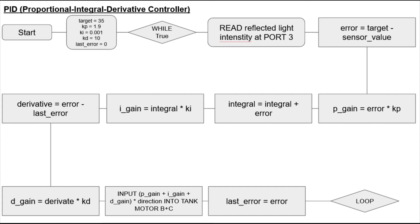Lastly, I will be explaining the derivative part of the PID algorithm. The derivative accounts for the future, meaning it assumes that the next change in the future error is the same as the change in the last error. The change in error can be accounted for by taking: derivative equals error minus last error. The current error is then saved to last error for reuse in the next iteration. The new overall turn formula is: turn equals kp times error plus ki times integral plus kd times derivative, where kd is the proportionality constant for the derivative. This concludes the PID algorithm, such that the robot will follow the line smoothly and adjust itself.